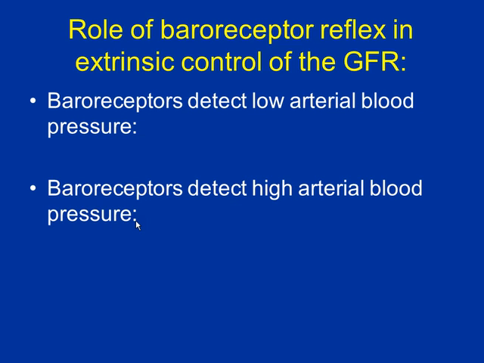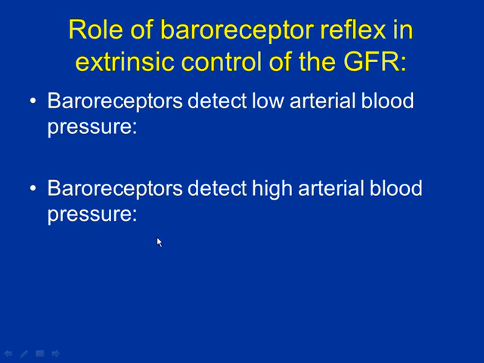So it's a whole process. If the baroreceptors detect a low arterial blood pressure, it sends a signal to the medulla oblongata, increases sympathetics, increases epinephrine or norepinephrine release. That's going to cause constriction of the afferent arteriole that's going into the kidney. That decreases flow, decreasing filtration, decreasing urine production, and increasing reabsorption and blood volume, returning the blood pressure back up. Just think of the pathway. You already know half that pathway, you had to know it on the last exam. Now you have to add it to or apply it to the kidney.